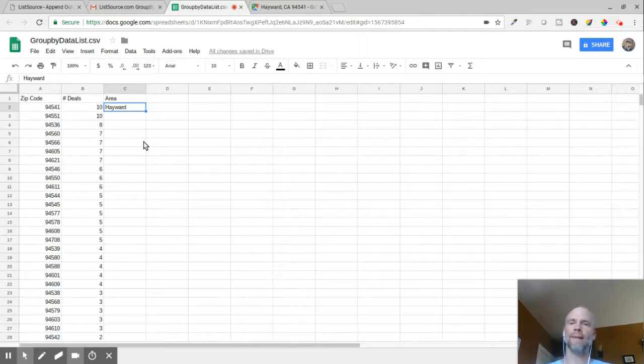And by doing this, I can see, okay, Hayward had this many cash deals in the last 3 months. And I can start to zoom in on what areas there's more cash buying activity, right? Where there are more active cash buyers.